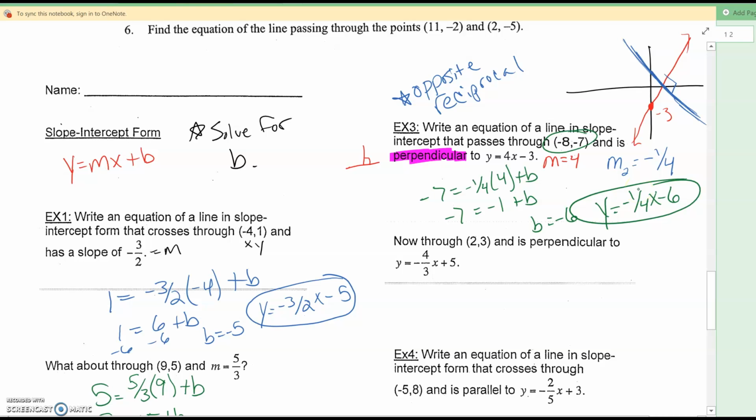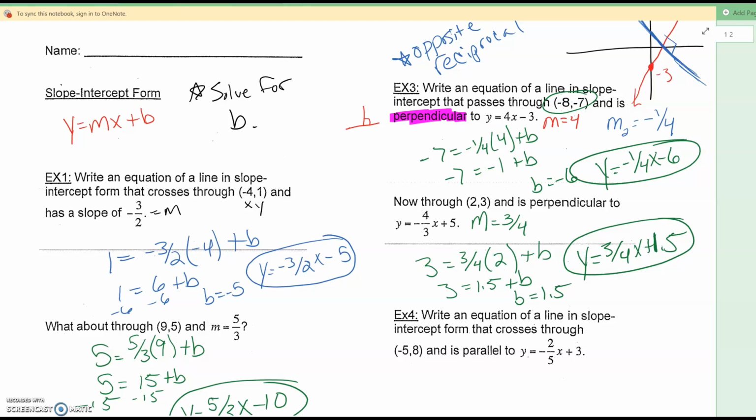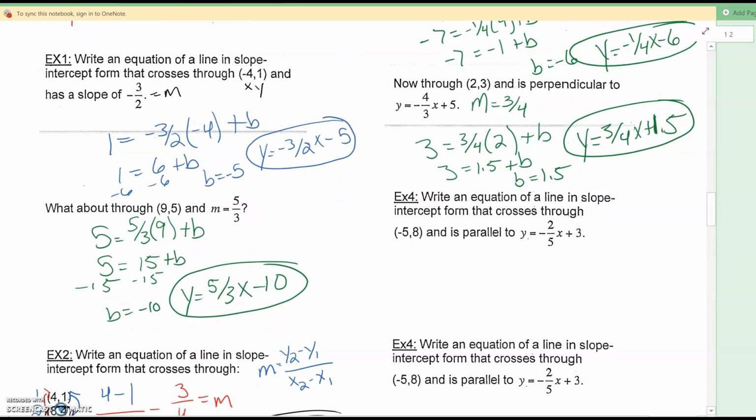Now this is very similar, so I'm going to ask, what is the slope? Just the slope, not the whole equation. What is going to be the slope of the one that's through that point that's perpendicular to -4/3? Once you get that, then I'm going to ask you what your final answer is as well. In order to get the slope, you have to take the opposite reciprocal, so your new slope is 3/4. When you plug it in, you should get 3/4 x plus 15 as your answer. Or plus 1.5, I should say.